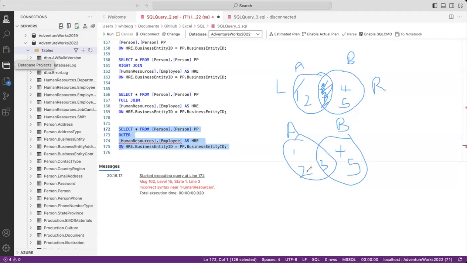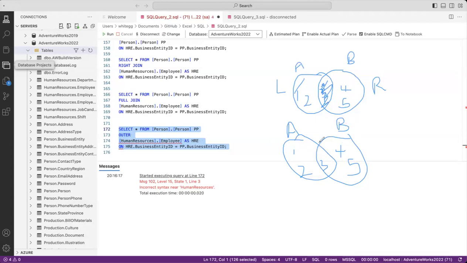So, for example, in this case, it will return what we have common depending on the first table that you have mentioned. If you've mentioned A first, it will return 1, 2, 3.